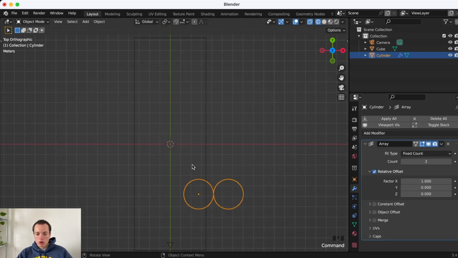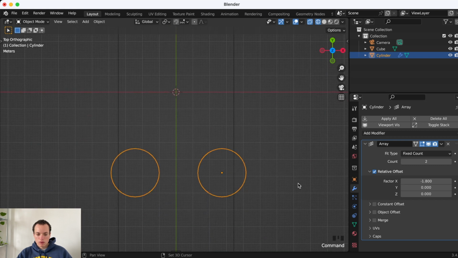Now we want more on Y, like this, and another one here. So first we can put the other one here, then we can array again to make them like this. So factor X, we can put it on the other side, so -1, for example, like this. Put a little more, like this.